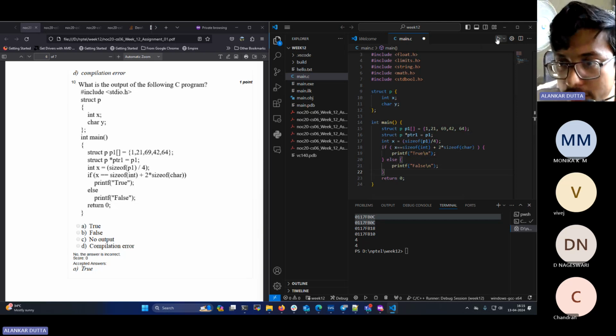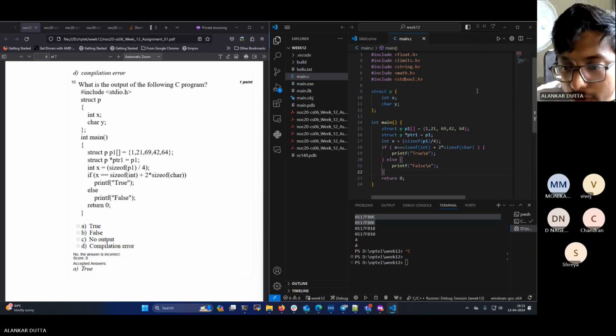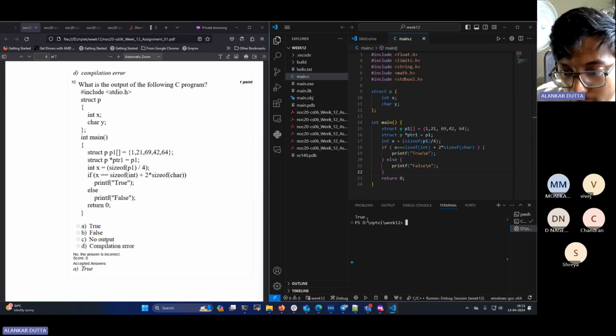So let's run this code for now, and you see that what I get is that true is getting printed.